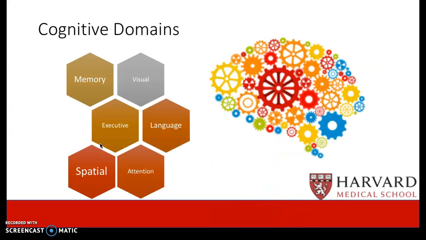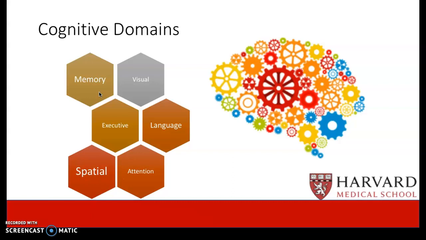So what do I mean by a cognitive domain? Well, there's 6 different cognitive domains that make up how we process information and our ability to function. Each cognitive domain involves different parts of the brain that overlap with each other and work together to make us who we are. The first cognitive domain is pretty self-explanatory. It's memory, and it involves immediate memory, a little delayed memory like a couple of weeks to months, and then remote memory. And obviously memory is affected in all different types of dementias.